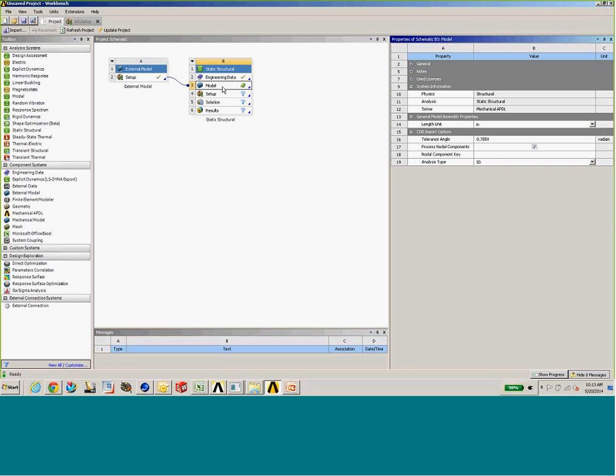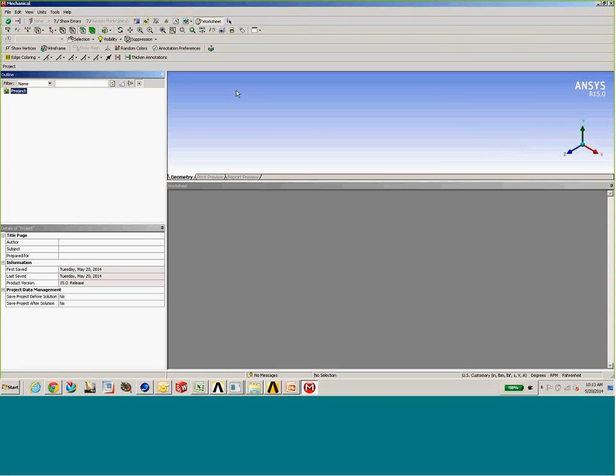So to view this geometry, we're going to right-click and open up Mechanical. What's happening now in the background is that, as I mentioned before, these mesh files are now being read into FE Modeler. FE Modeler, if you're familiar with its terminology, is creating skin components from the finite element facets. And then from those skin components, it is constructing a geometry that we will have available to us in the mechanical environment.